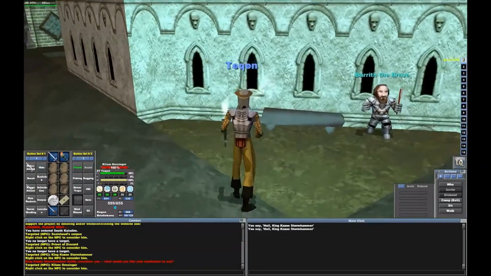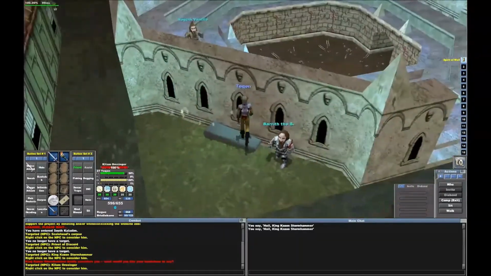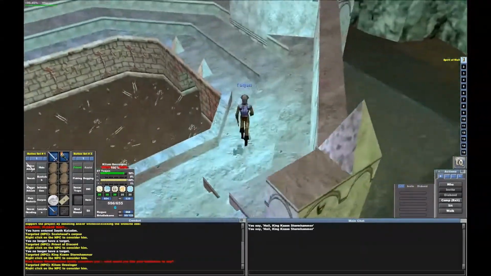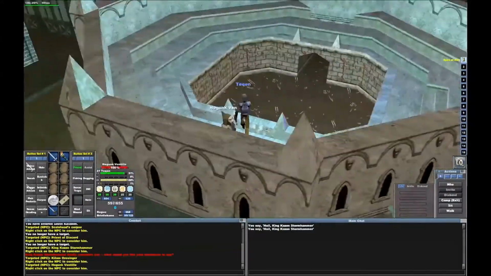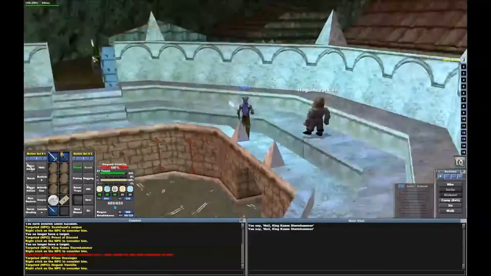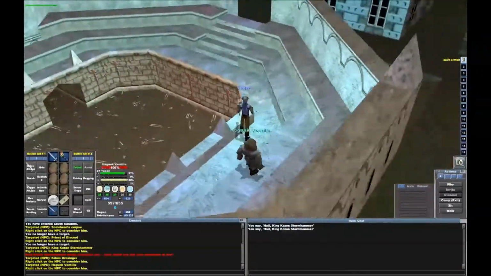Okay, so this apparently is an arena, but it's not a PvP arena. So what's the point of it? I don't know. That's a really small arena. I mean, I know dwarves are short, but they need some more room than that.